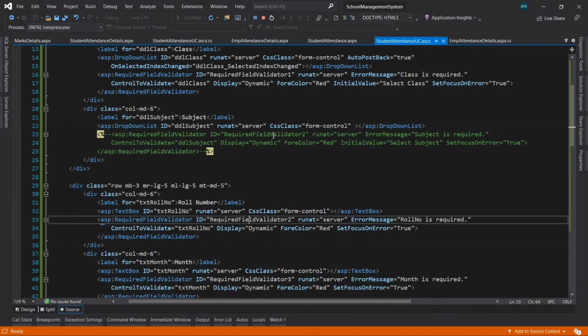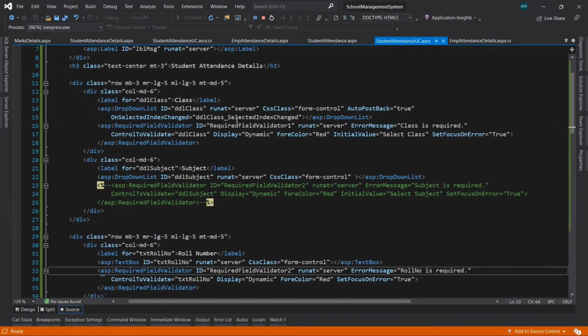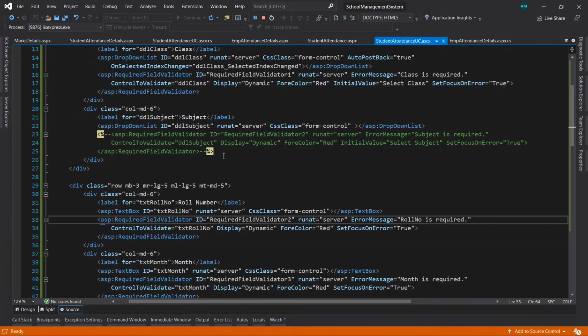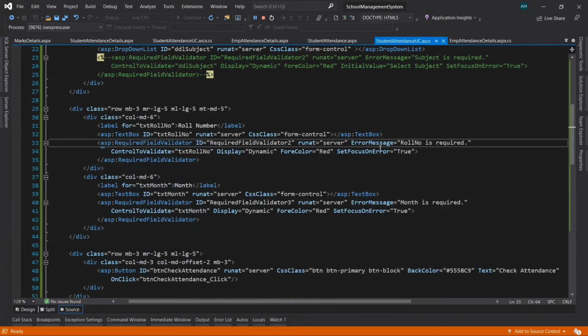For the roll number we have to take the placeholder: enter student roll number.